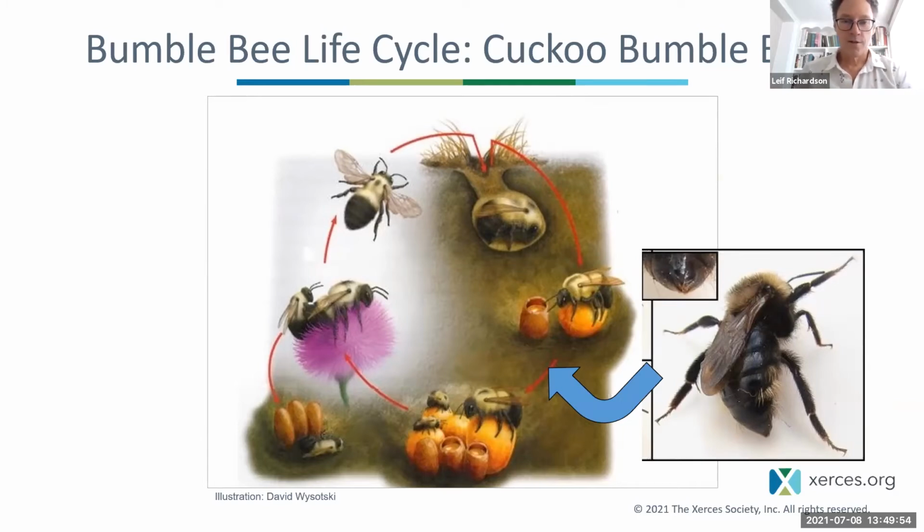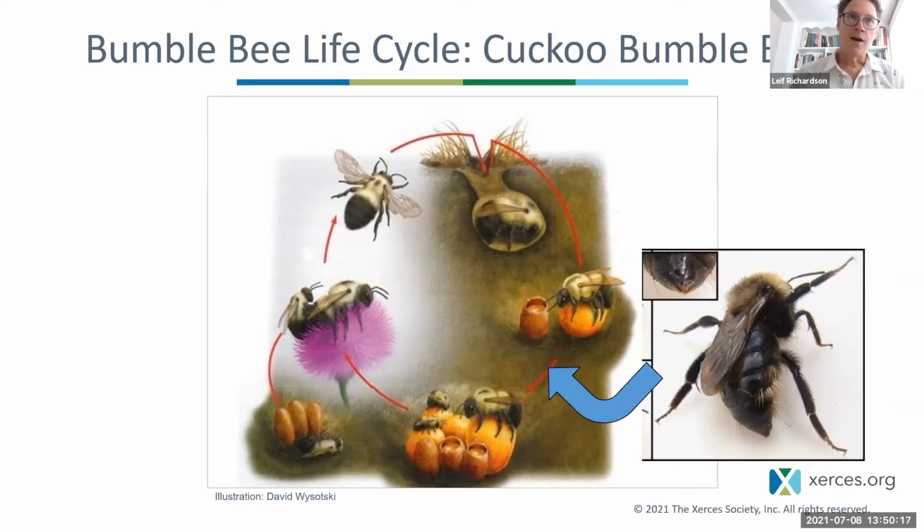This female cuckoo bumblebee will then control the colony through a combination of aggression and pheromones, eventually killing and eating all of the resident eggs and larvae, and sometimes killing the queen herself, and then laying her own eggs and forcing, through aggression and pheromones, the workforce to rear those offspring. So after this attack, if it's successful, the only thing that comes out of these colonies besides foraging workers is the offspring of the attacker, of the cuckoo bumblebee.